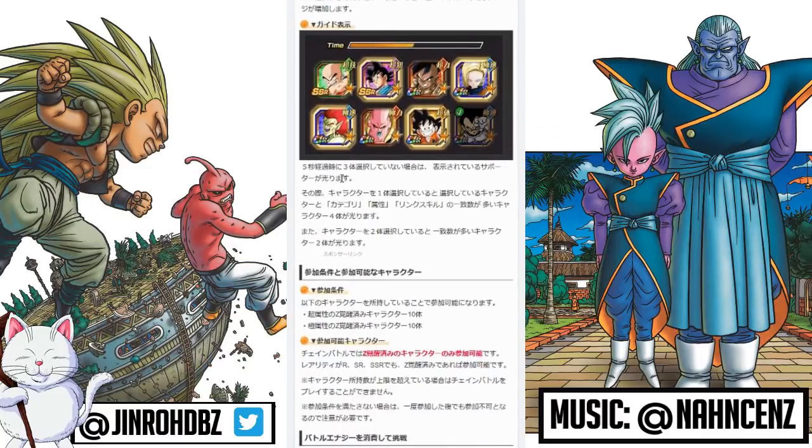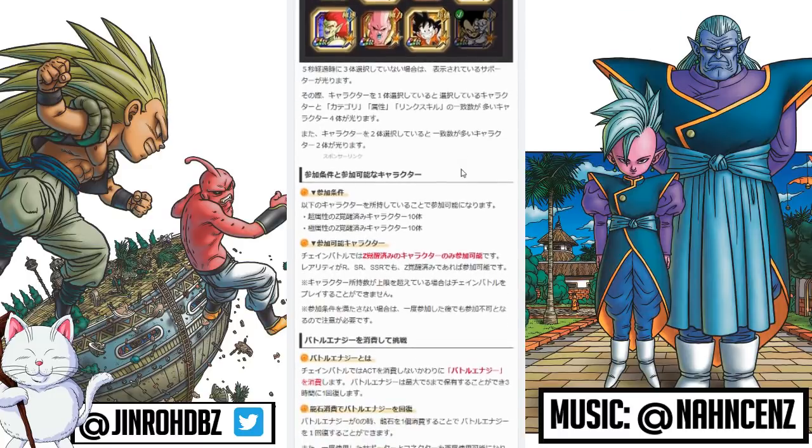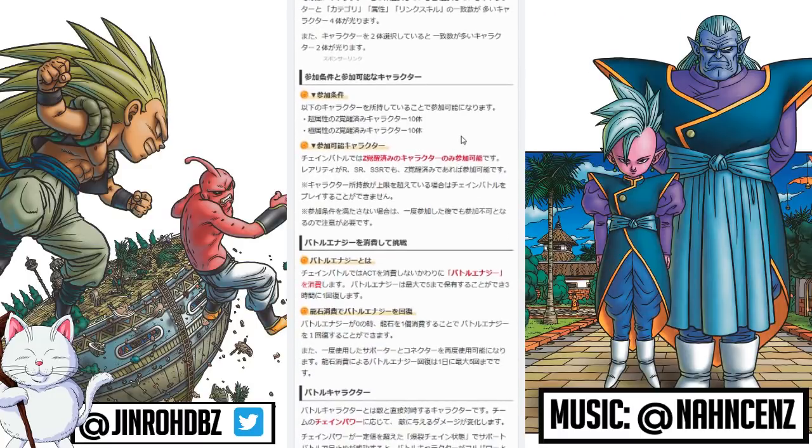Okay, and then let's see. Basically, within the 10 seconds, if it goes beyond 5 seconds, it's going to highlight some of the supporters. So that's another indicator for selecting the units. I think the rest of this is talking about the categories, typing, link skills. It's telling you which ones have the most in common, so it'll make your decision making a little bit easier here.